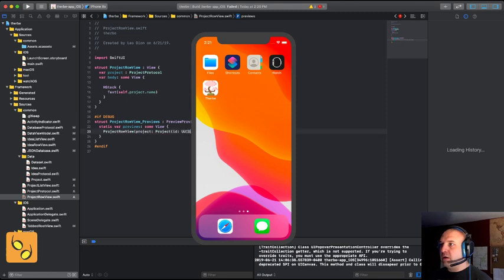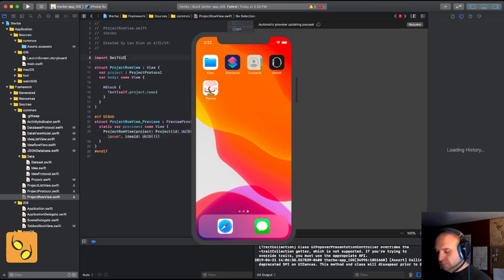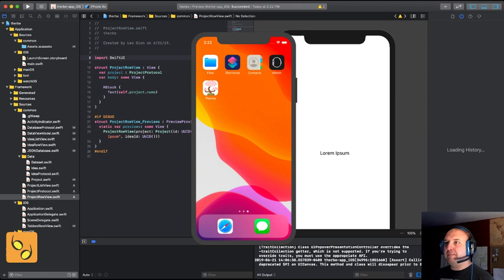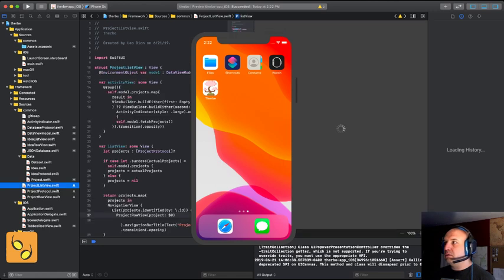Some random UUID. A random name. Random UID. All right. Wait. Let's see if this works here. It's not playing nice with me today. Let's just run that.